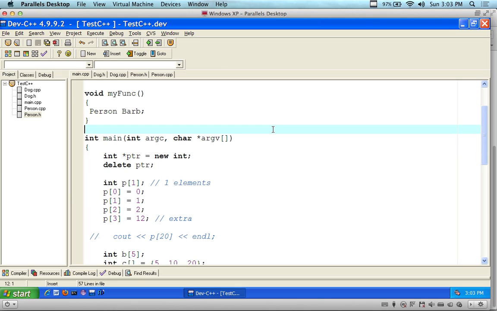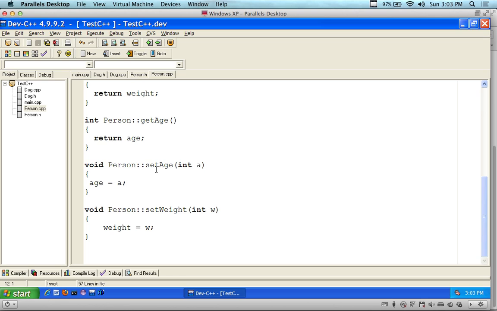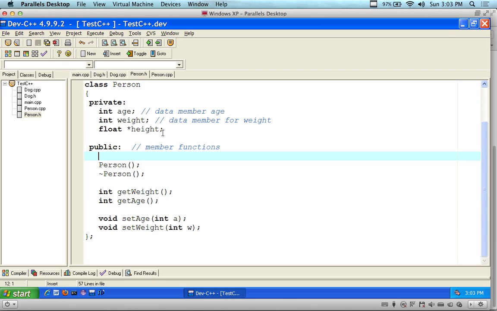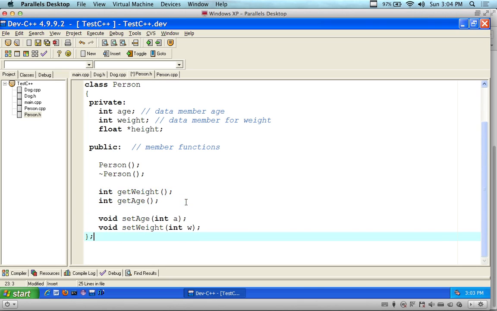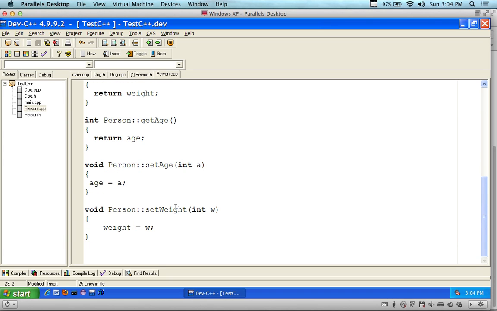So what if I created the memory somewhere else? I can still delete it. It doesn't matter where I create it. It doesn't have to be only in the constructor. If I come back over here, let's create a person out there with, oh, I don't have any constructors in this one. All right, let me make another constructor. Actually, let's not do that. Let's just set the weight, or set a height. So let me add another one in here. This function here is going to be called integer. We'll just, in the set weight, I'm going to change it so it sets the height and the weight.